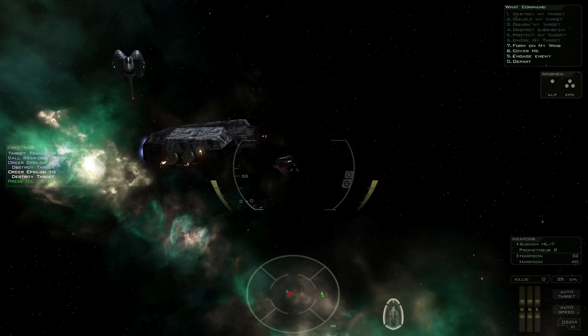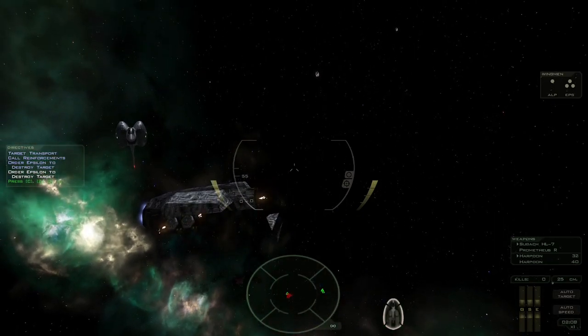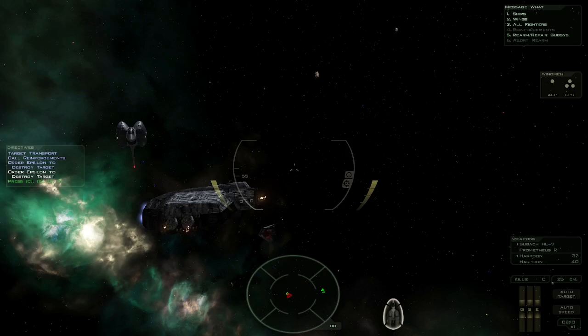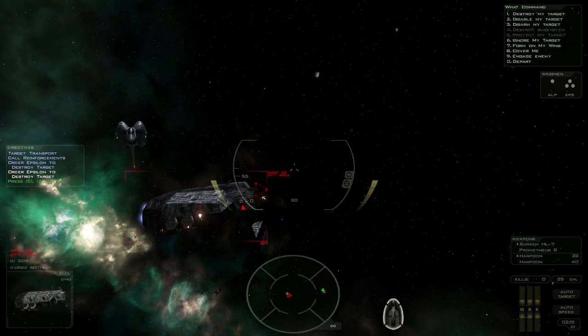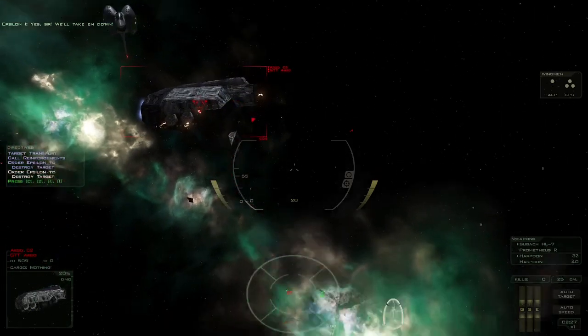What? C211. Right, okay. C211. Yes, sir. We'll take him down. Go on then.